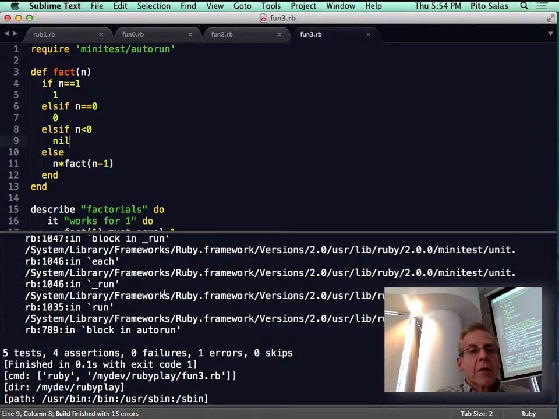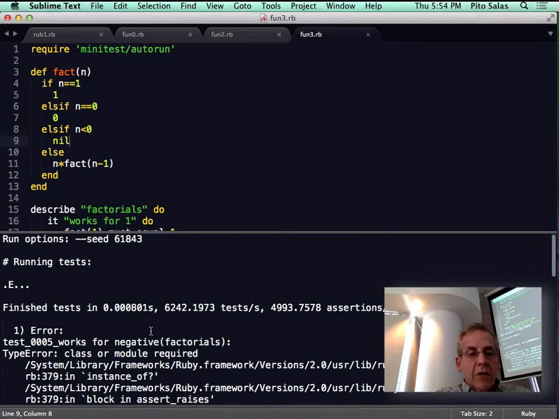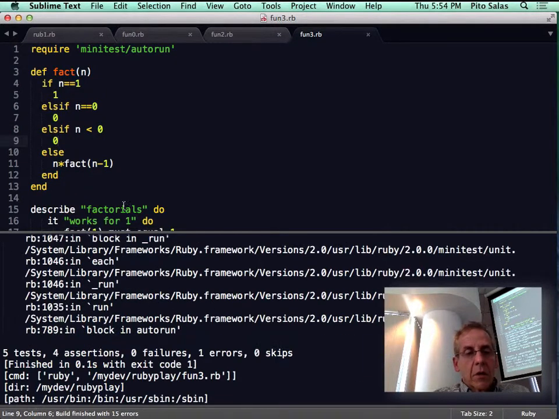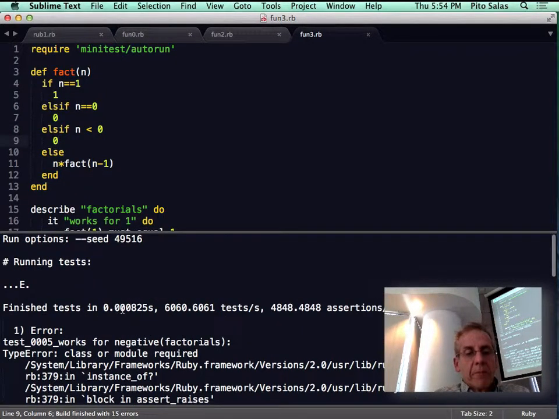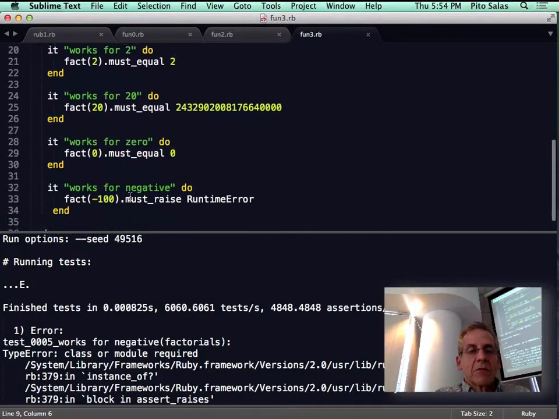Boom. Oh my God, what happened here? Else if, what's the error? The error is a very long error. I got a mistake here. What's wrong here? Else if n is less than 0, then return 0. I have something wrong here. No, I think what's wrong here is this must raise.